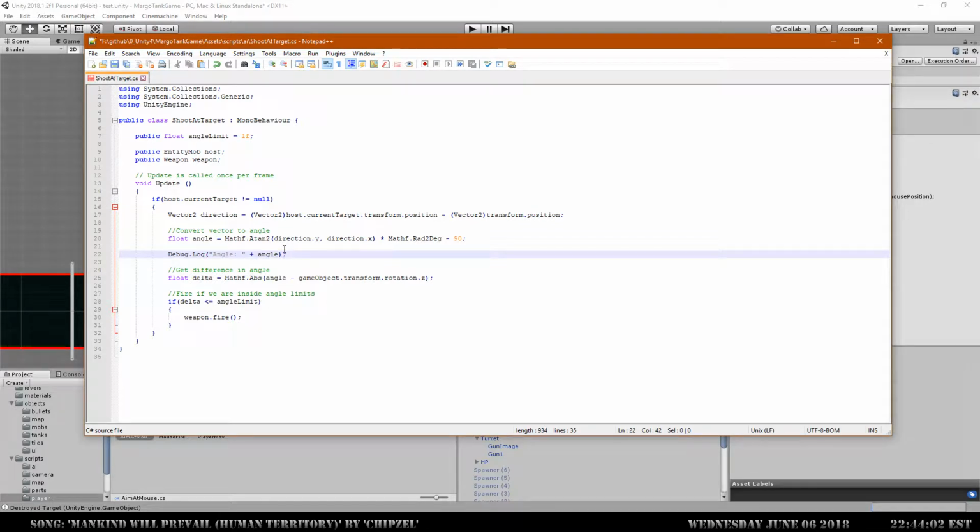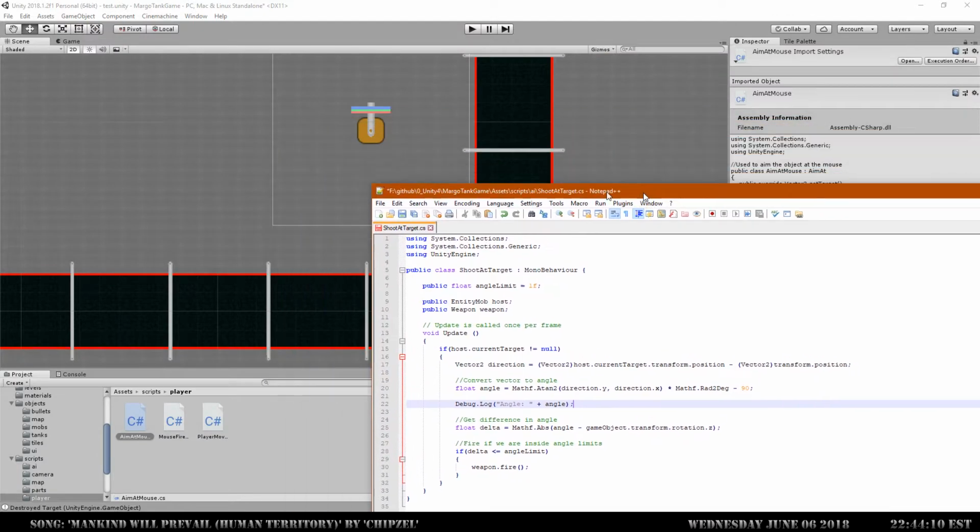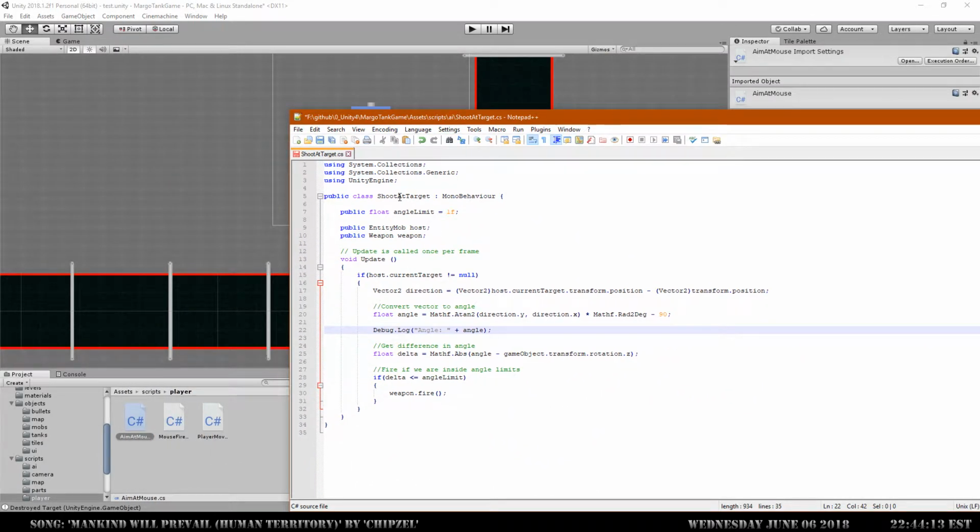But we have the script that should, in theory, be firing at the actual player entity, and resulting, well, should be firing at it. So we know for sure that the entity has a target, so we know it gets down to somewhere around here, because we know that should work. But what I think is this check right here is not working. This check is supposed to basically go, is the player within enough of an angle of the weapon that I can fire reasonably without just sporadically firing? So we just need to make sure this is actually doing what it's supposed to do.